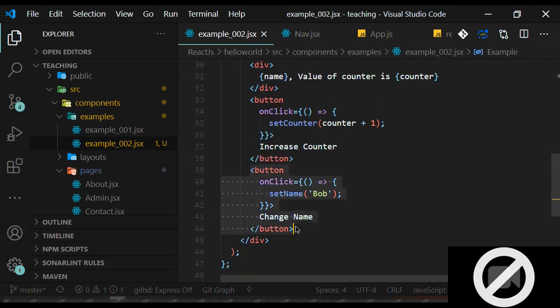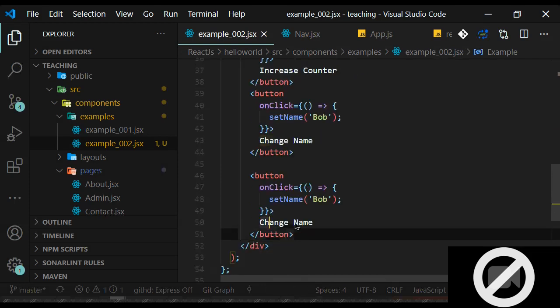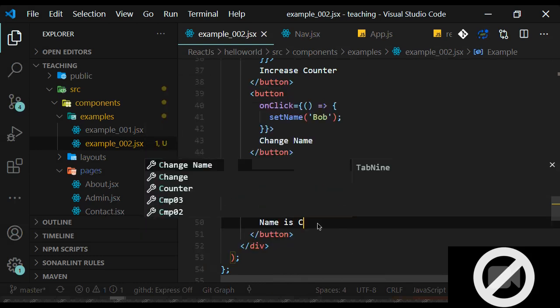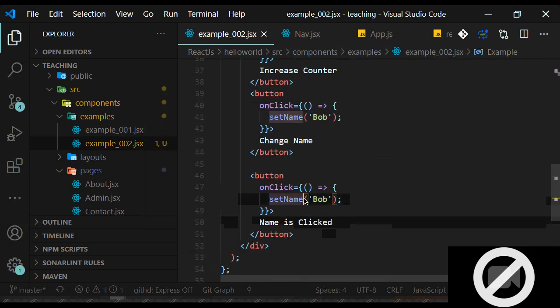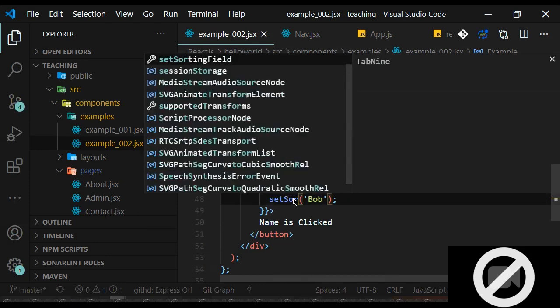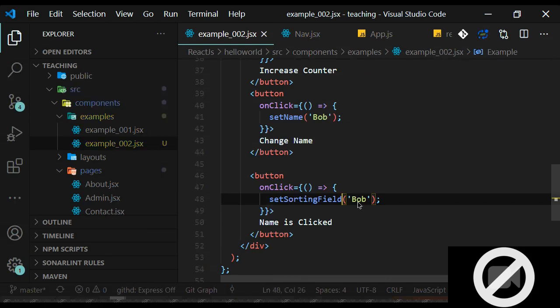Then I can write multiple buttons. For example, the header is name. I will say name is clicked, and here I will call setSortingField with name.